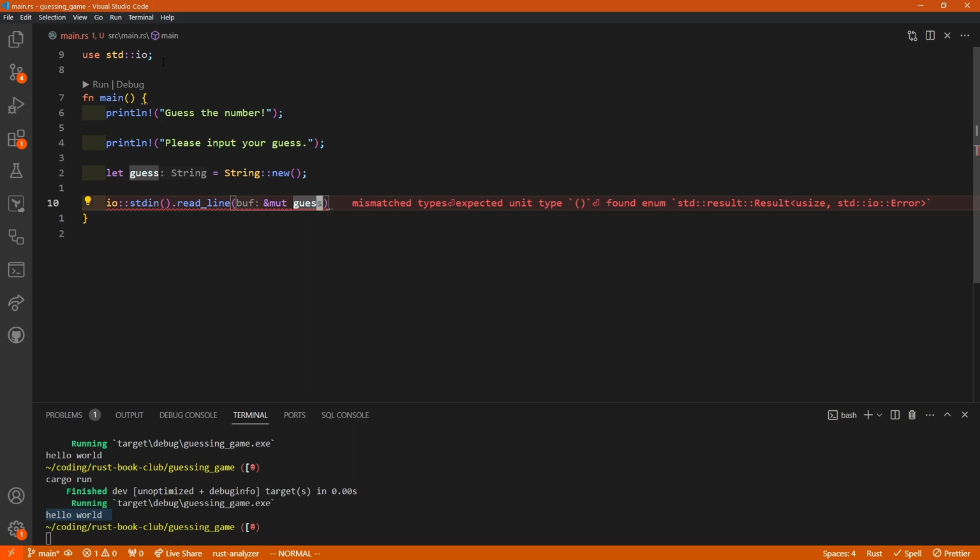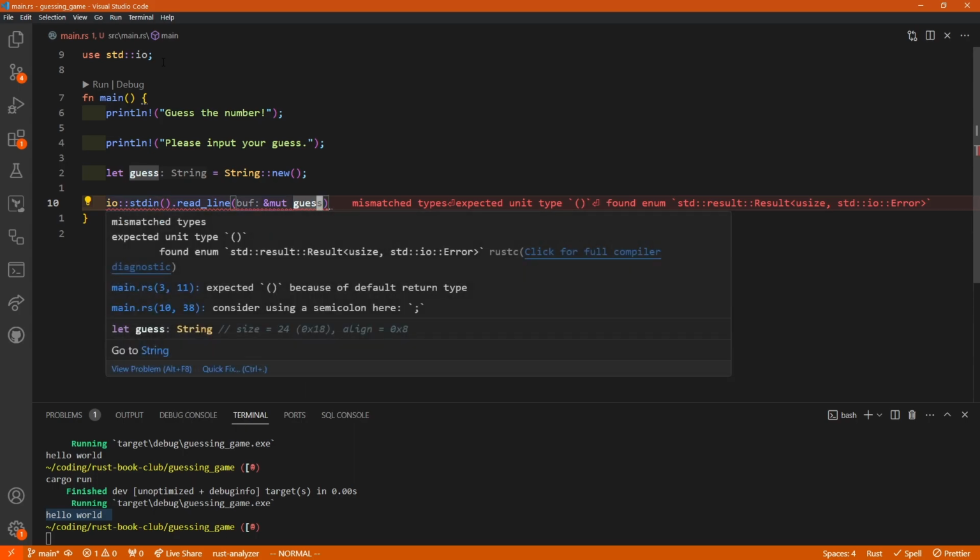Then it's telling me another error, which is a little harder to understand if you're unsure. In Rust, if we don't have a semicolon, it's assumed to be a return, an implicit return. So we're returning the result of this function. It tells us both of those things right here, and we need to consider using a semicolon.